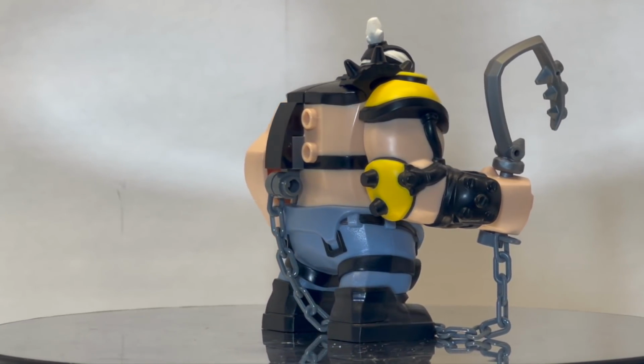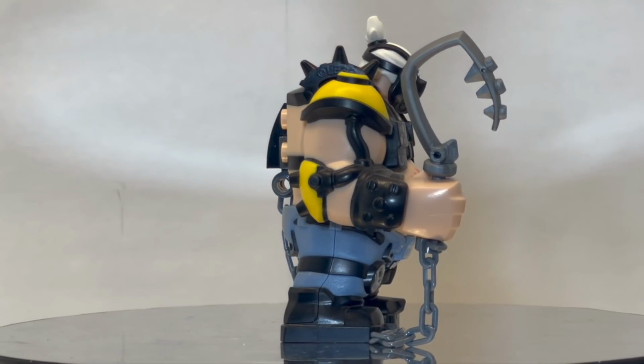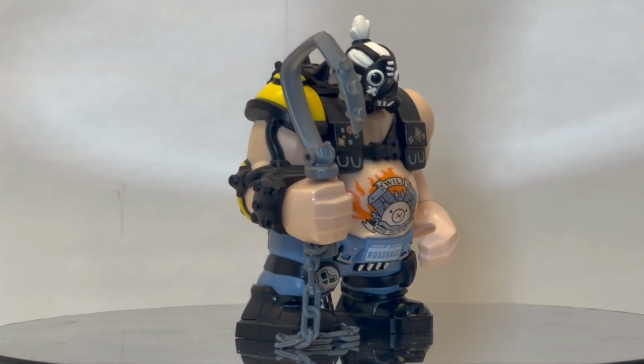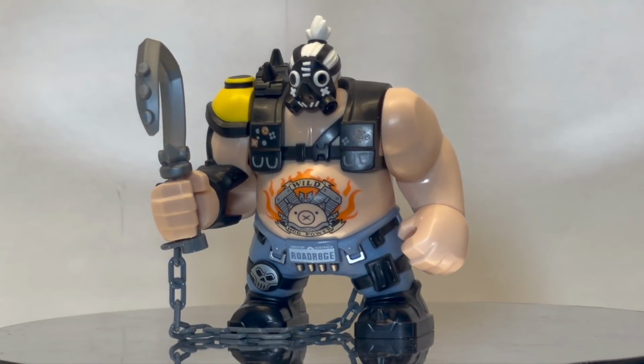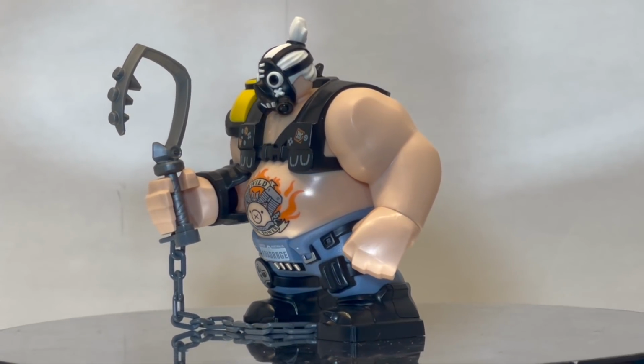The enlarged rotund belly is a really funny detail for the figure, featuring a tattoo stamped across the top with a hog and an engine and flames sticking out of the back, which is a really funny amount of detail. He also has a lot of small detail in the patches on the top of his vest there, as well as of course featuring some great printing and detail on the jeans as well. All in all, this is just an amazingly produced figure.